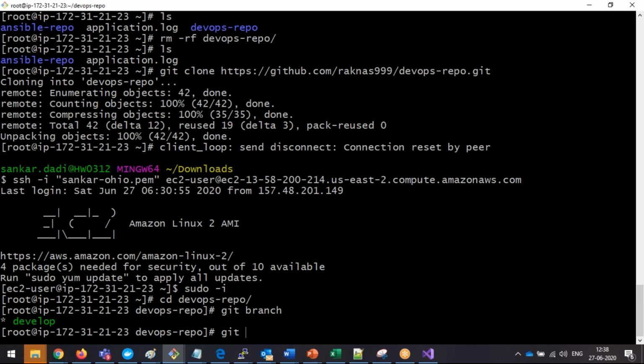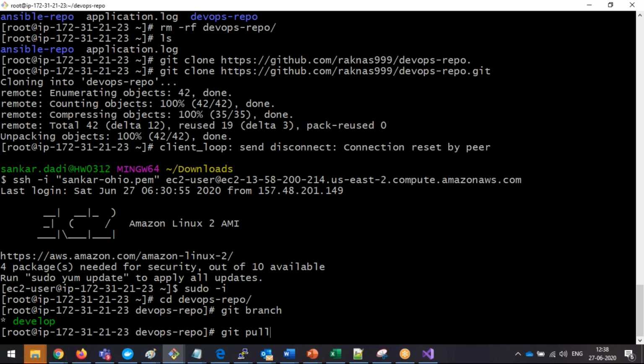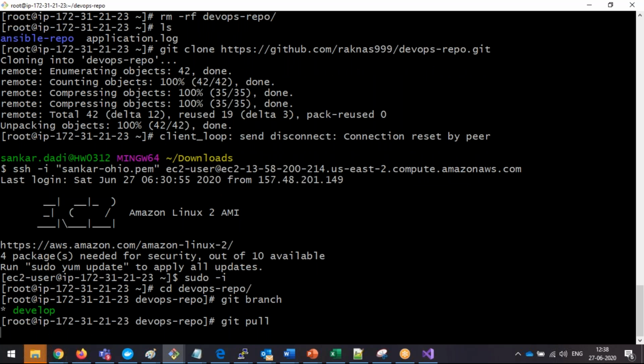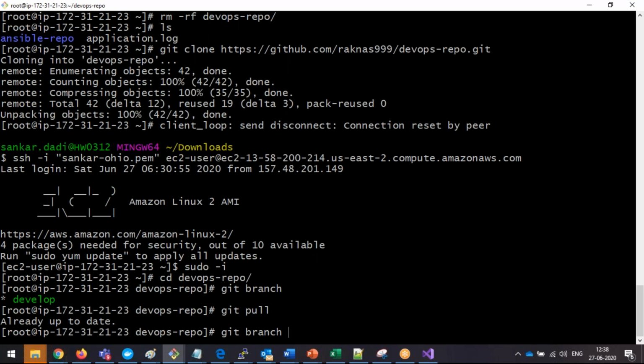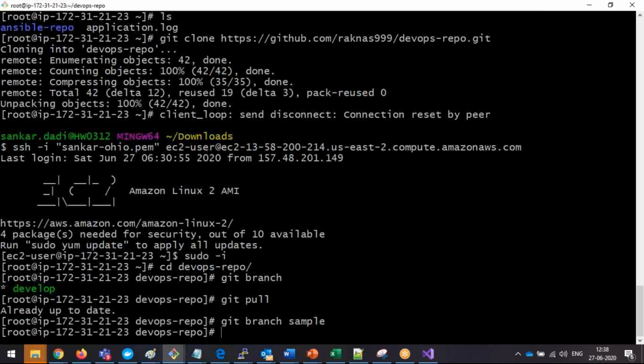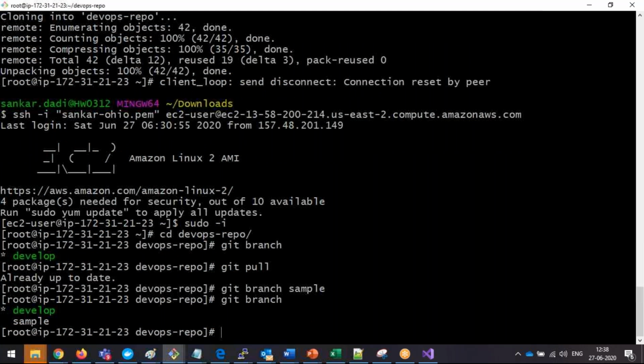As of now only one branch is there. So let me create a new branch: git branch sample. A new branch is created, sample. Now I want to delete this branch from local by using the command line.